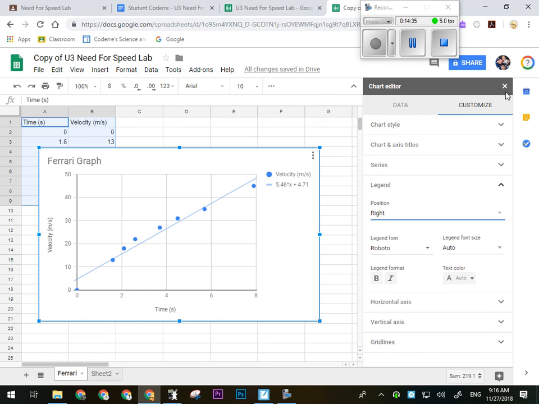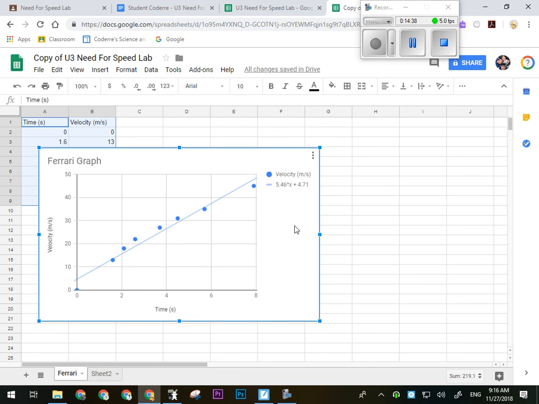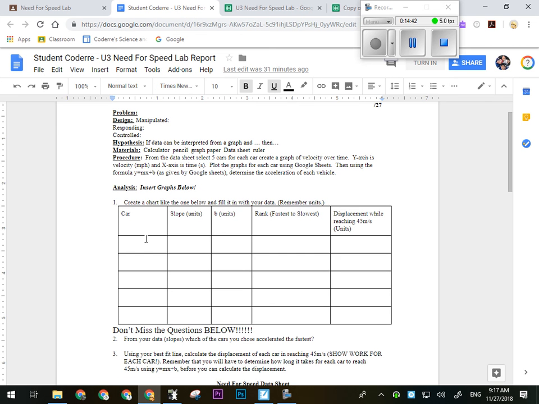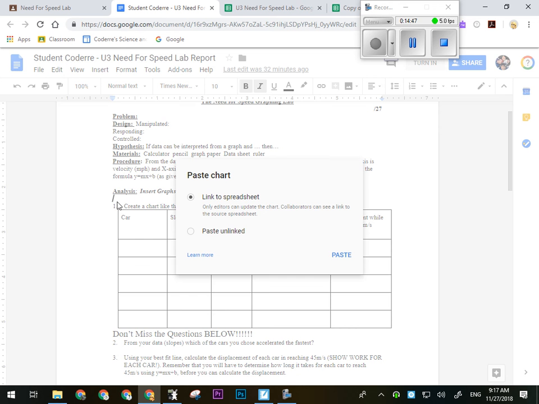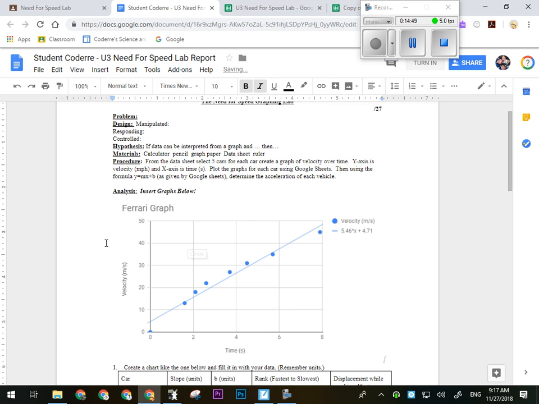So all I'm going to do is close up the chart editor now. Okay, click on this, copy it over into my lab reports. Okay, so it says insert graphs below. All right, perfect. I'll put them right there. Link it, and there it is. There's my Ferrari graph. Then I'll put in the next one underneath that. So this is going to be a bit long because they're all going to be in there. Don't shrink them down. I want to be able to read them. If you shrink them down too small, then I can't see what I'm looking at. It's not like we're printing this on paper, so we're not saving any trees by making them small.